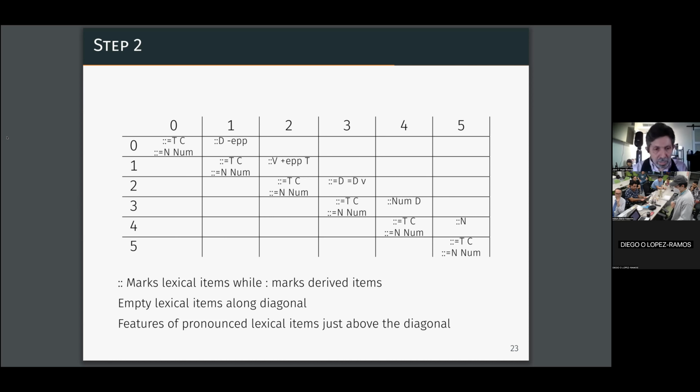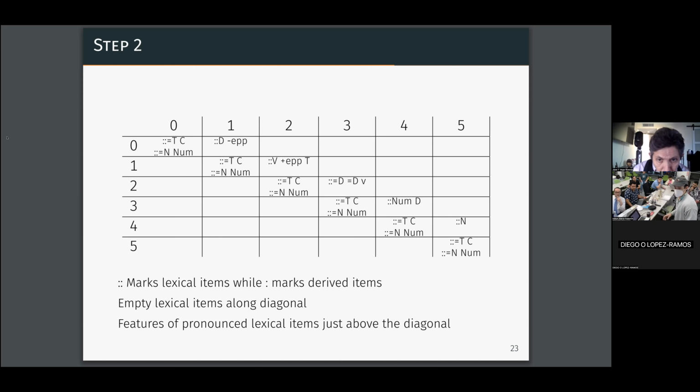Yes. Okay, so the boxes in the diagonal all have the same labels, and it's because they are the empty elements. Yeah. Okay. Why is n empty here? That n, the T and C, I know these are empty, but the sentence is Fred will eat the cake.